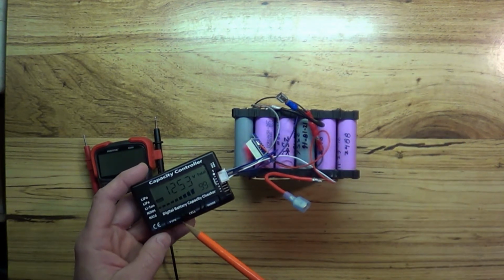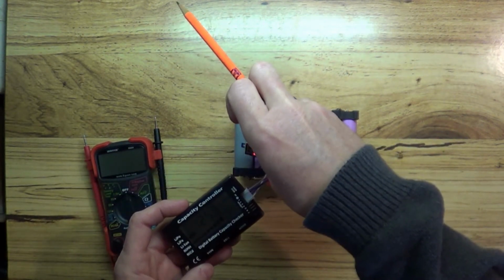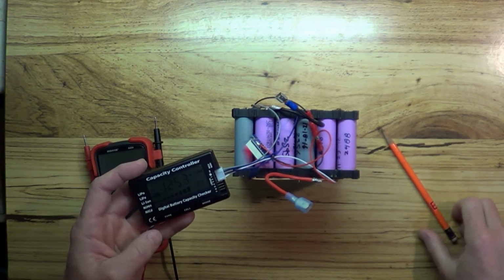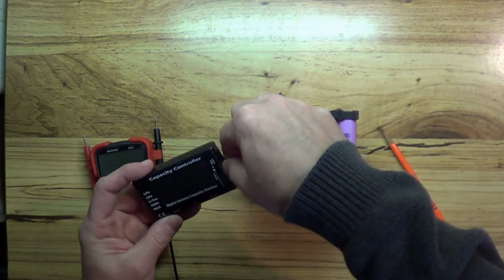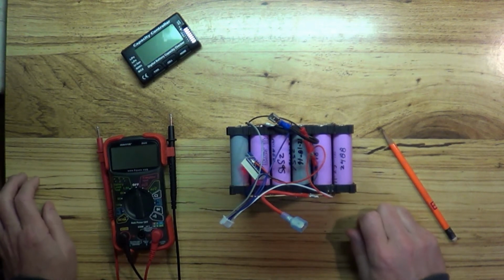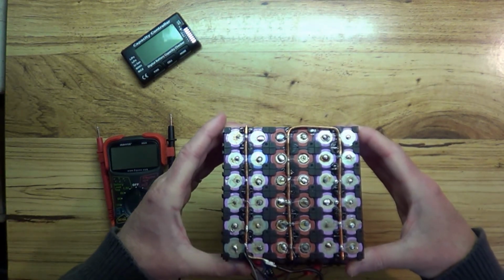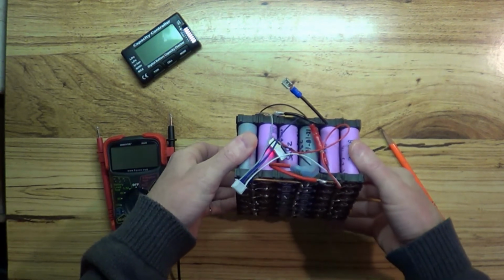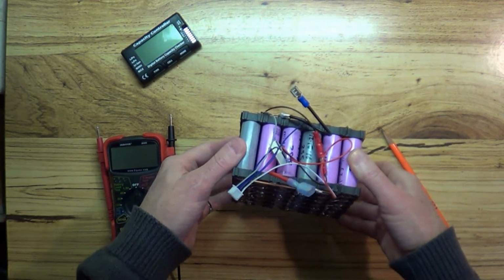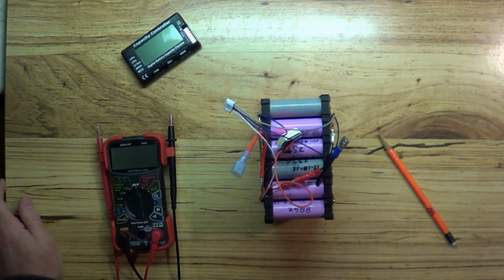The capacity controller, I just plugged that in. 12.53 volts. The little meter here is telling me I got 12.5, and I just checked it with the Innova as well, and it told me I got 12.51 volts, so everything seems pretty good here. So the next thing I'm going to do, I want to make sure absolutely every cell in here is fully charged. Even though I checked this thing out with the continuity tester to make sure the connections are good, I want to go ahead and check each individual cell now and make sure that they are all at the same voltage.